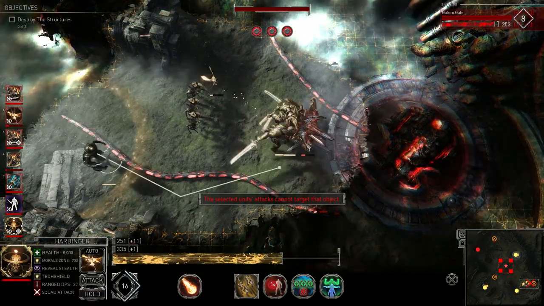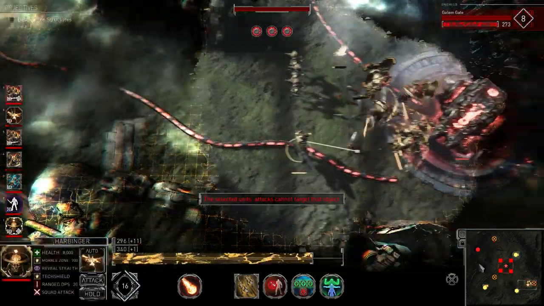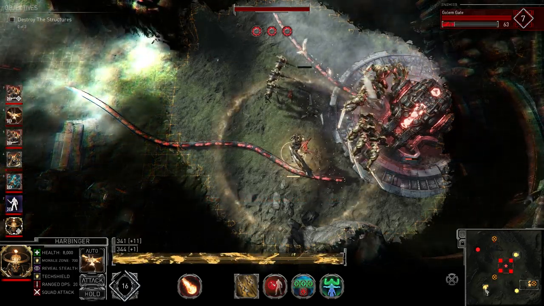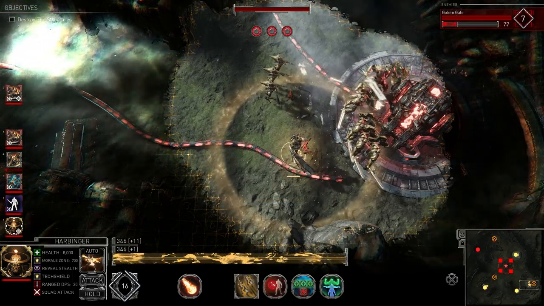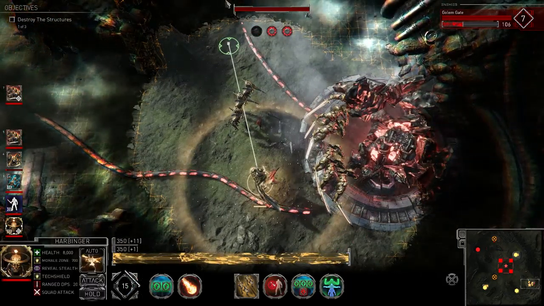Get over here. Come, Guardian, come. We need to destroy this thing. Come on, wreck it. Alright, so I'm guessing that the enemy will either come to this thing or this thing. I'm hoping he'll come for this thing. Hoping. That's a good word. Hoping. Okay, first generator down.